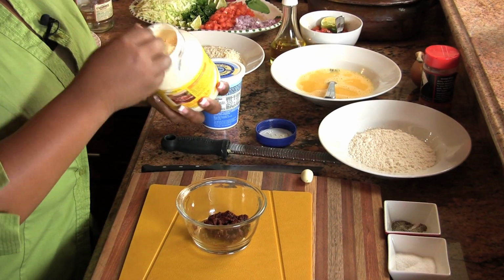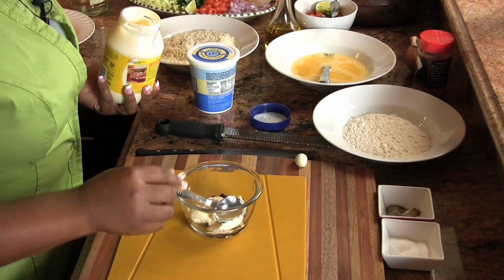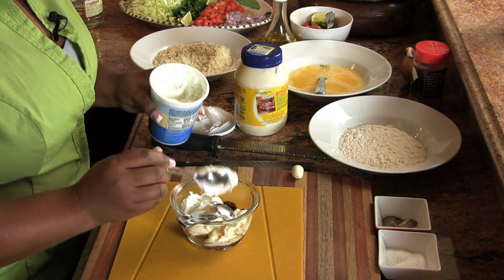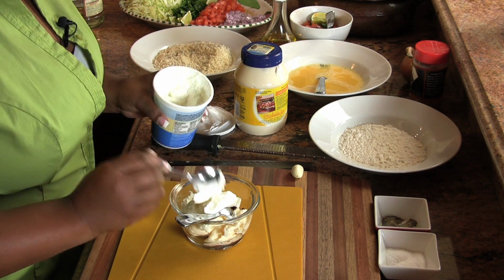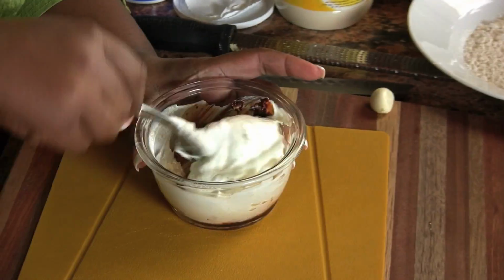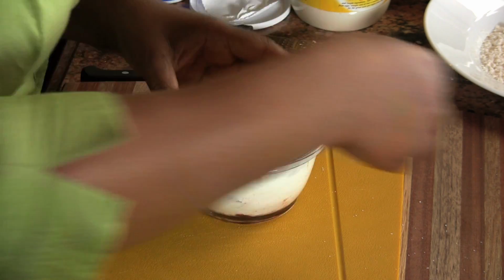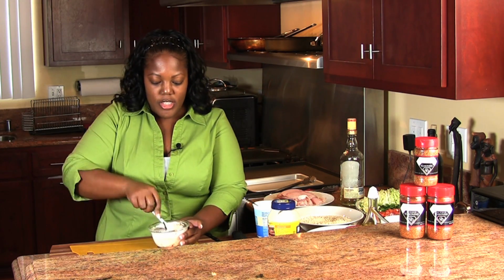To this, we're gonna add about a quarter cup of mayo. Next, we're gonna add some sour cream, or you can also use some Greek yogurt, about a half a cup. Okay, I'm going to give that a quick stir. All right, some salt and pepper. See, not so bad. A little bit of pepper because you still got the heat coming from the chipotle peppers.